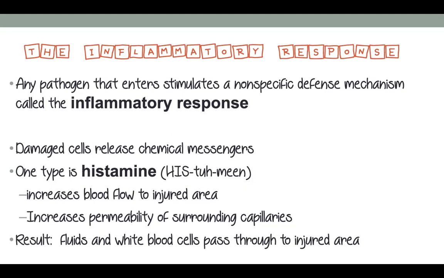The reason why fluids would go there is because you want to flush out, just like the reason why we bleed, obviously because the skin is broken. But sometimes, I'm sure you've all experienced this at some point, if you get a cut or a scrape, even if the bleeding stops, you still get a bit of what's called weeping, a little bit of a clear fluid that leaks out from the wound. This is lymph. And what that's doing is helping to flush the damaged area in case there's any pathogens that got in, and they can just be flushed out like that.